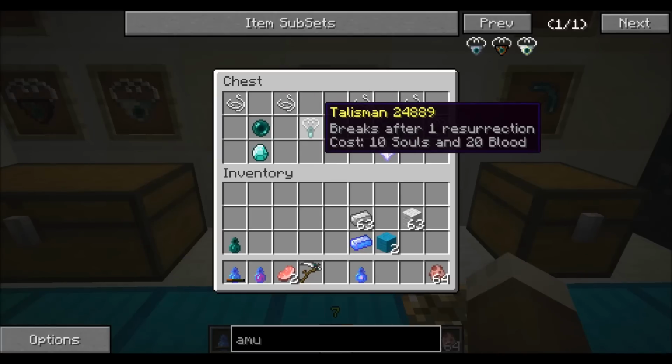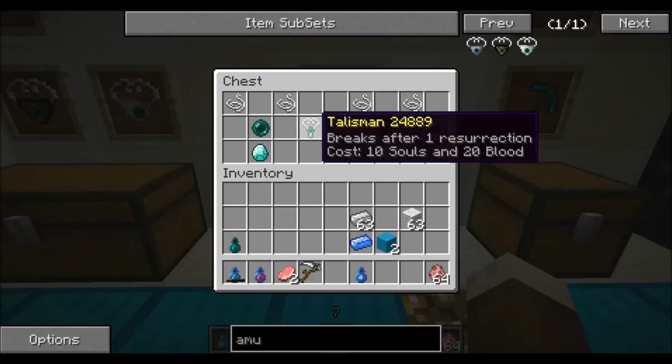So the next one is talismans. Now these are pretty cool. These break upon death, but they resurrect you. You keep all your stuff and all your levels and all that, but you also have to make sure you've got blood and souls to pay for it, or it won't work.